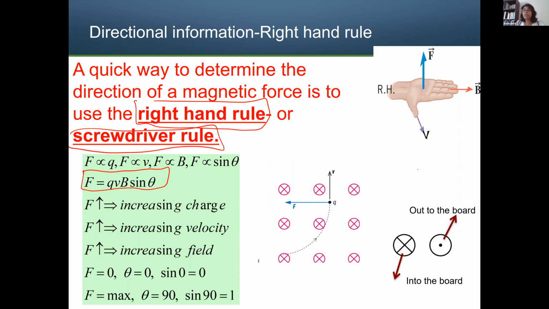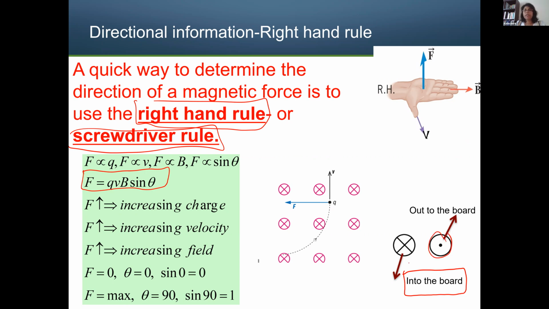So now, you know that into the board and out of the board, I'm not able to draw, right? Because of that, there are two symbols we usually use. One is this symbol. Some people use only the cross, but the usual symbol will be a circle with the cross. So that will show you inward notation. Inward. If something is perpendicular, according to when you watch my screen, that is the inward direction, right? That will be into the board, and outward means pointing towards you. So that is the symbol for outward, right?